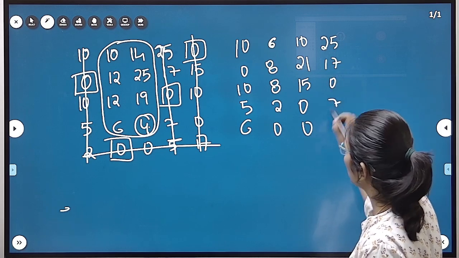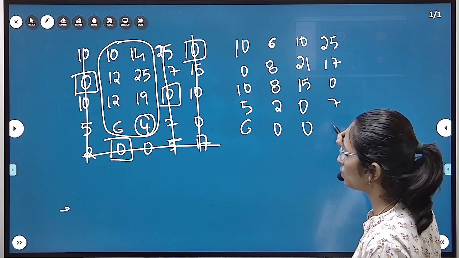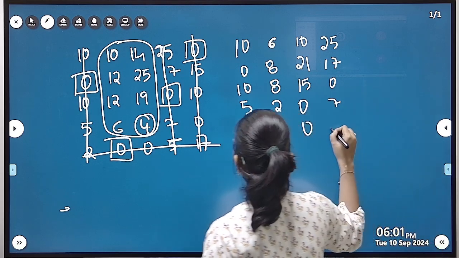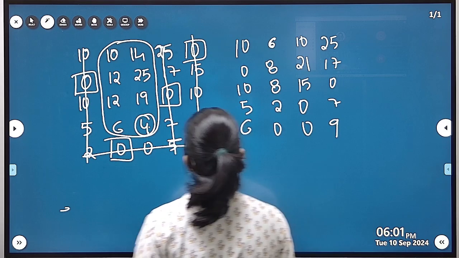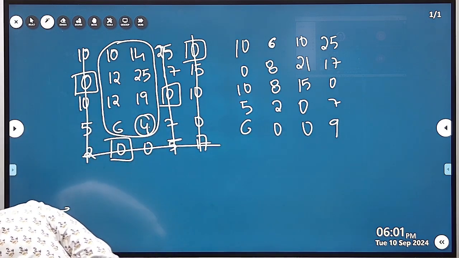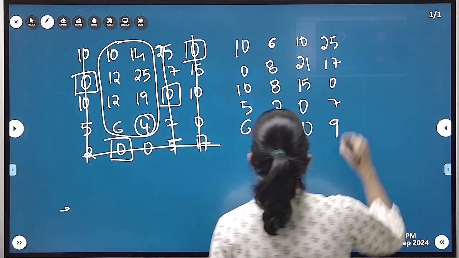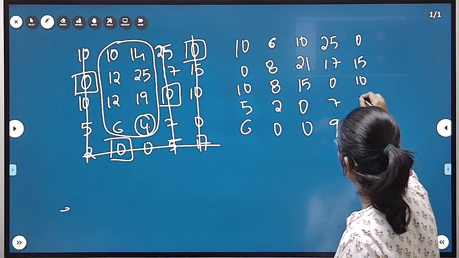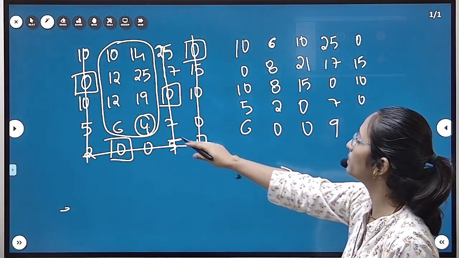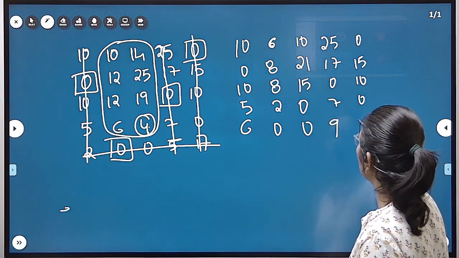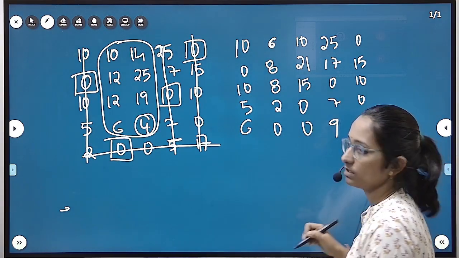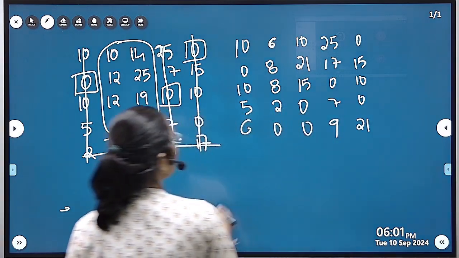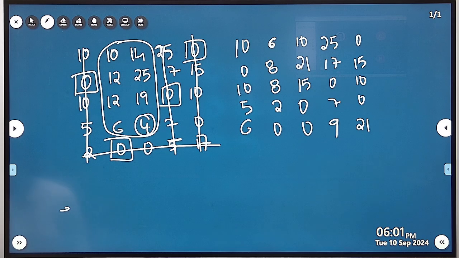Okay, 7, and here the 5 is intersected by two lines, so you need to add this 4, so you will get 9. So okay, the next one 0, 15, 10, 0, and this 17 is to be added with 14. So how much will it come? 21. So again we need to cross the lines. Once again cross the lines. Once again do that.